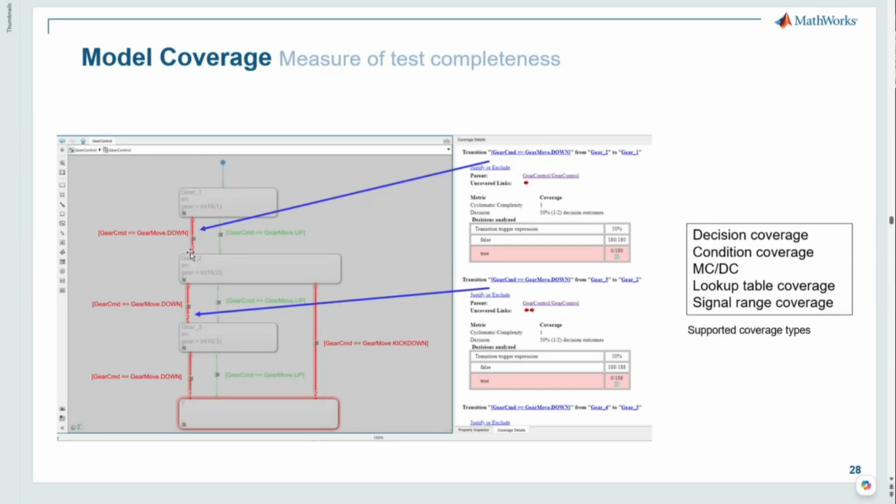Once I have that, I need to either create a new test to pass this one, because obviously here something is missing. Or it could be that I don't have a requirement for this one, so I didn't put the test, or the person who creates the test didn't put the test because the requirement was not there. So we need to create a new high-level requirement, and then provide the associated test. Or it could be that this part is never reachable, it's not possible, and then I need to explain why. It could be because I'm using a component from another project, but in my new project, this part will never be used because of some configuration, so I need to justify it. Or this is a bug, and I need to correct the design.